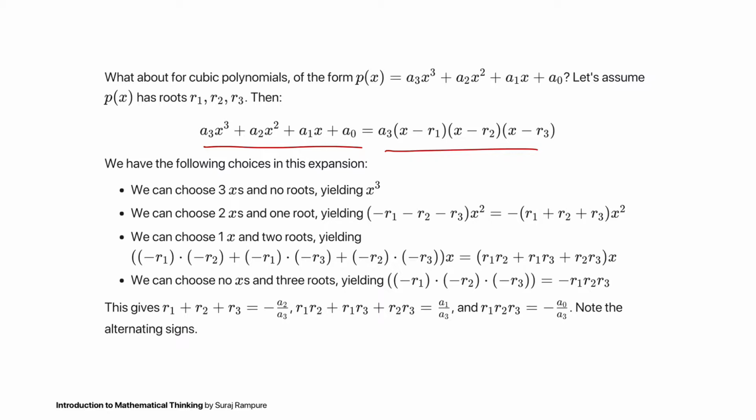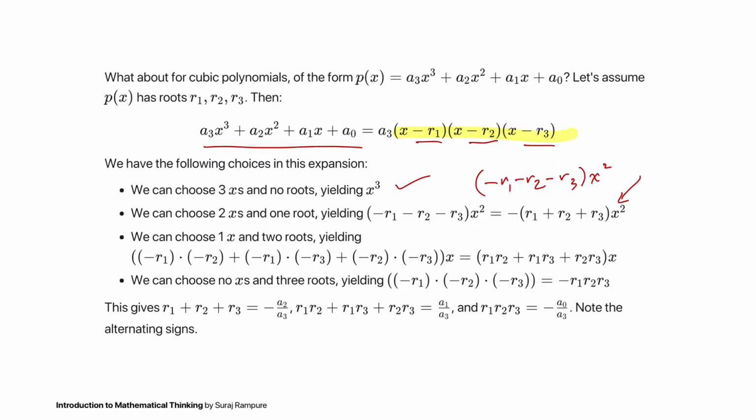And now we use very similar logic as what we did when talking about the binomial expansion, right? So when we're multiplying out (x minus r1)(x minus r2)(x minus r3), we need to take one element from each of the parentheses, right? So we have multiple options here. Either we can just choose 3 x's and none of the r's, giving us x cubed, or we can choose 2 of the x's and 1 of the r's, right? And so the ways I can do that, I would have x squared, then I can either choose negative r1, or negative r2, or negative r3. So that gives me (minus r1, minus r2, minus r3) x squared, which is what I get here when I factor out the negative sign.